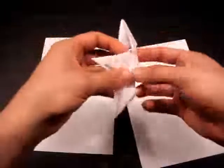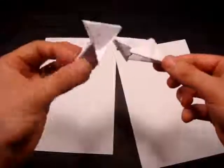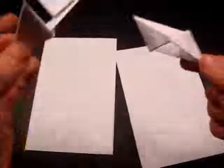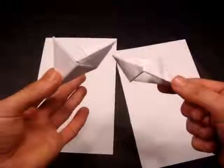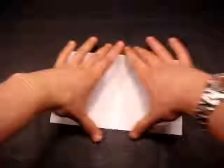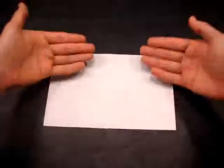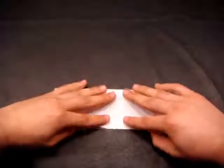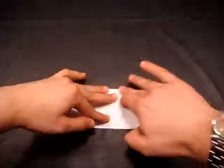Okay, so now you're going to make two identical pieces, which are then going to fit into each other. So I'm going to go through with you how to make one of them, and then you're going to make the other one, and then I will show you how to put them together and finish your Ninja Star. Okay, so once you split the paper in half, you want to hold it just like this so that the longer ends are horizontal. And what you're going to do is fold it in half, so you meet the edge to edge as always, and make a crease. Then you're going to fold it in half once more, making a horizontal fold.